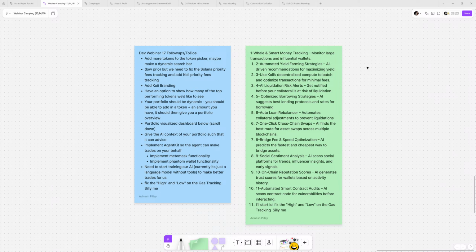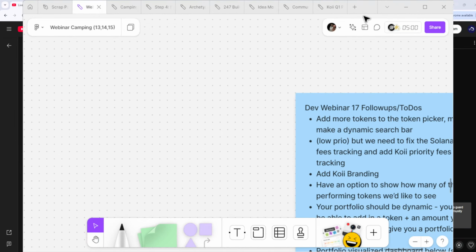It can be about the Koii node, the Koii ecosystem, or Solana if you'd like. But if not, let's go ahead and dive in and really quickly, within the next, let's say, 40 minutes, crush through one of these issues.